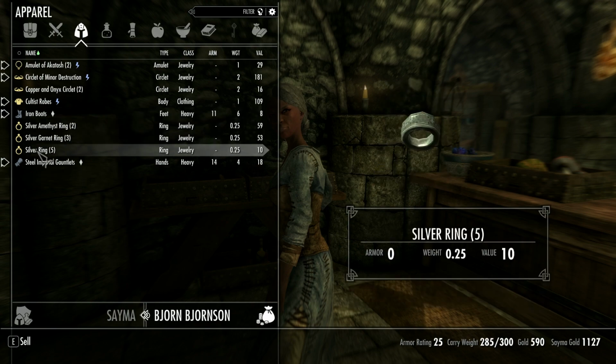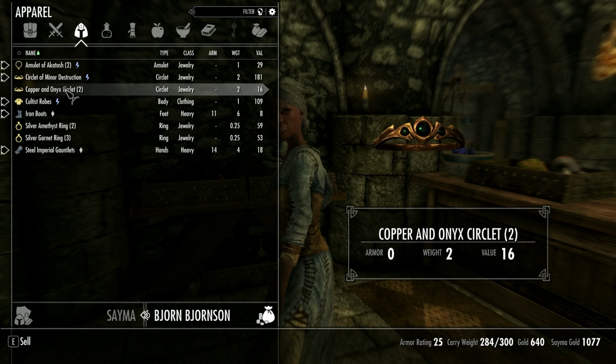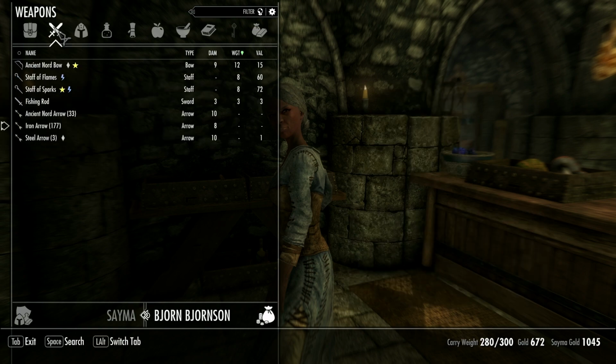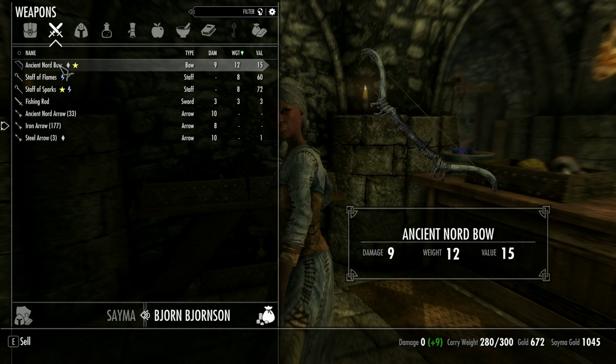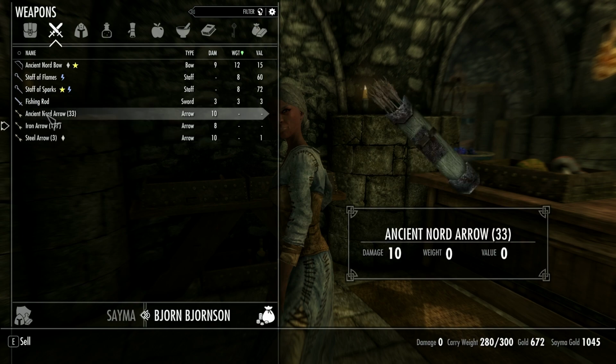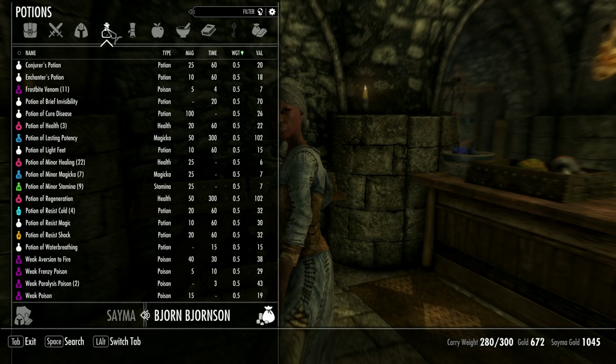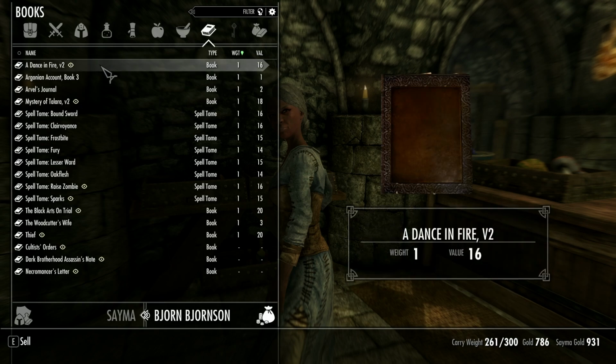Silver rings. Probably just money. I have silver rings with gems in them. Onyx circlet? This is just jewelry, right? Yeah, I got a couple of them. What is so heavy? My bow and my two staffs. I gotta have those. Fishing rod. These don't weigh anything. What is weighing me down? I got so much stuff. Books. A bunch of heavy books.